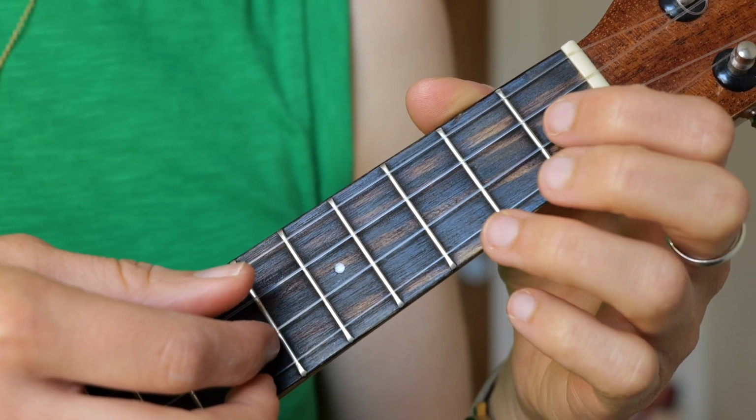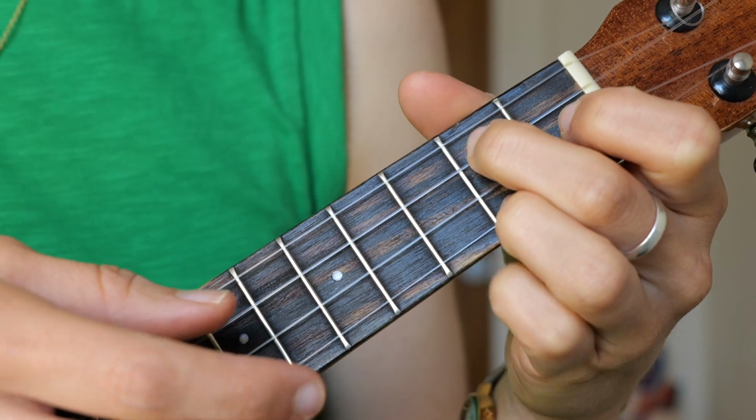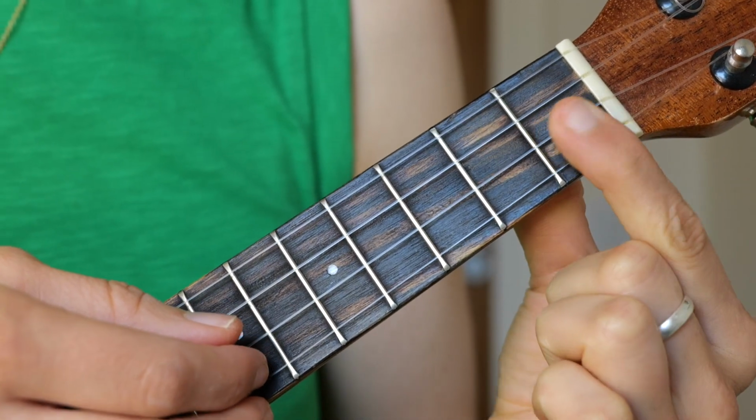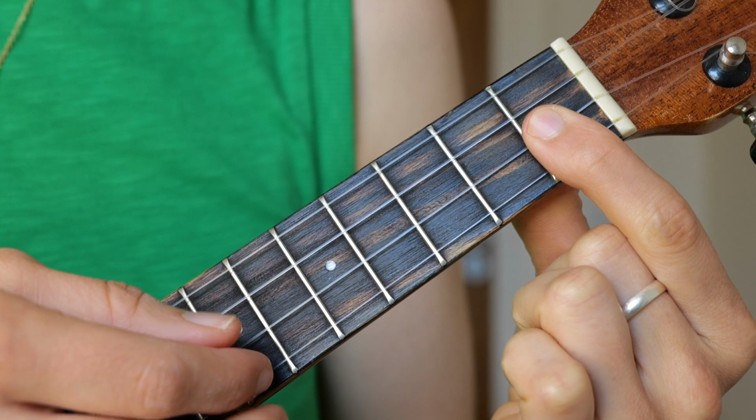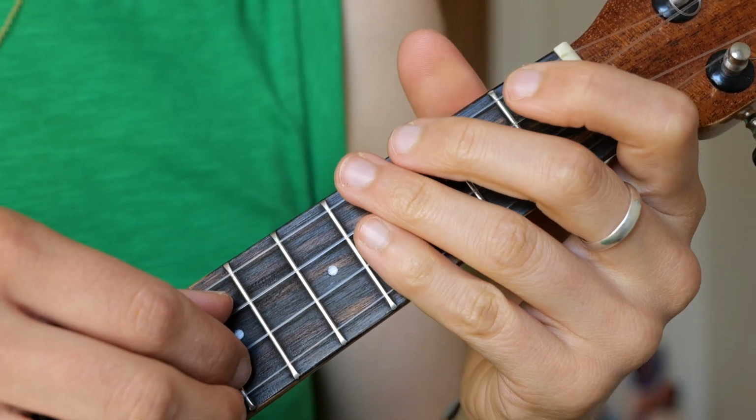Chord-wise, fairly friendly. C's, G's, F, a little G7, why not? There is a B flat in it, but you can get away with just going 1 and 1 there, and you'll be fine with that. So, let's jump straight in.